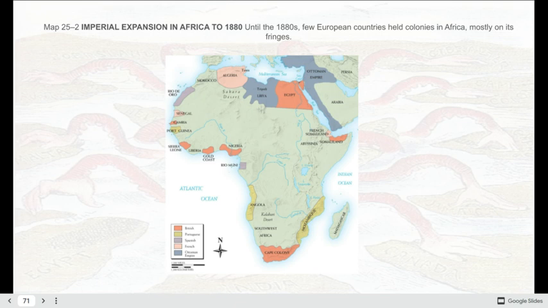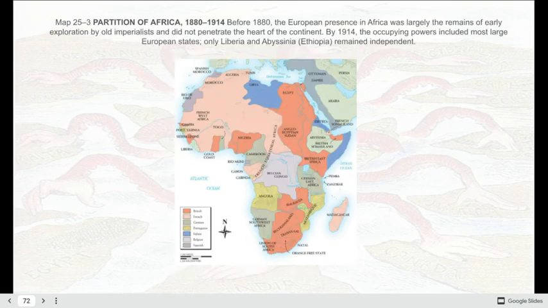Before the Berlin Conference, though, as it is displayed up here in the map, there was really little European involvement in the African continent. Most of it just occurred along the coasts, including Egypt, controlled by the British, along with their Cape Colony, which they often conflicted with the Dutch, Algeria, which is controlled by the French, and then, of course, the Ottoman Empire had just as much influence as the rest of Europe. But over time, eventually the entire continent was carved up, as it's displayed in the second map.